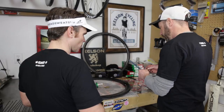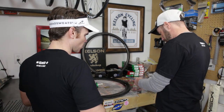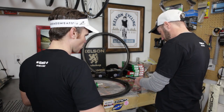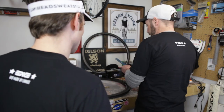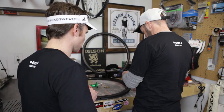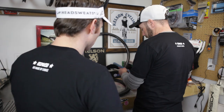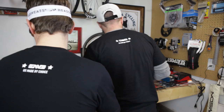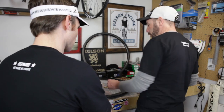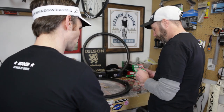So I just wanted to double check here, make sure we got the right spoke length, which were provided to us. So we're just going to double check them. That is a shorter... I'm assuming that's a spoke measuring. Yeah, just hook it there. It's made by Park Tool. Every bike shop has one of these hanging around. Okay, so these are going to be our drive spokes, and that's what we're going to start with. It's our drive side.